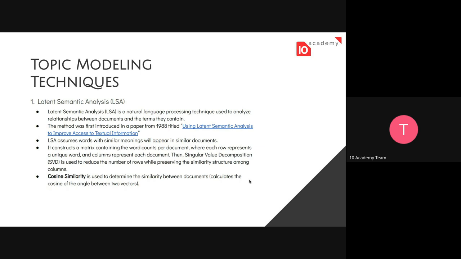Okay, so how does it work? To see how it works, we're just going to look at one kind of model, which is latent semantic analysis. The idea here is that you're changing all of the documents into a bag of words. In this analysis, you are not looking at the structure of the text as it appears. Text usually comes in sentences, and the order of words matters. But here, you just change your text into a bag of words, treating it like you're just counting how many times each word appears.